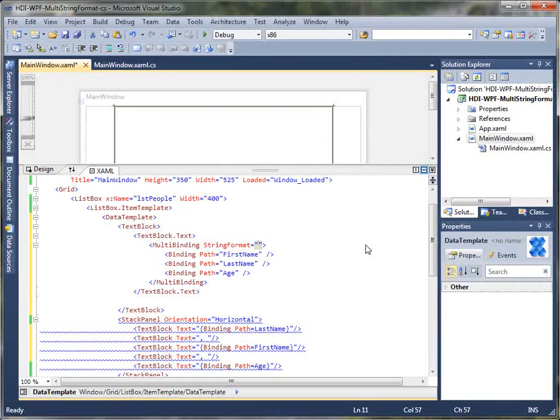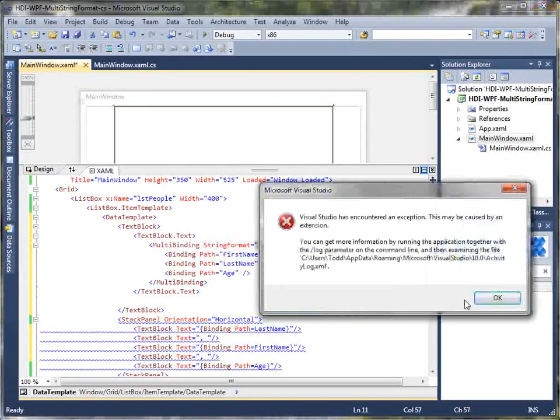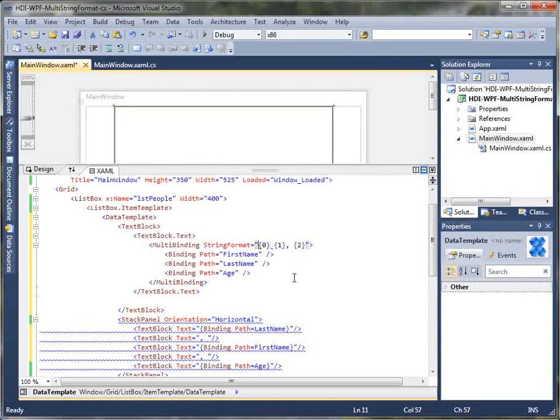Now, in this case, let's say we want something like this. We want to bind the first value, and then we want a space, and we want to bind the second value, and then we want a comma, and we want to bind the third value. It's obviously zero indexed, so we could do that. Keep in mind, however, that the string format requires a non-white space character in front of the first specification of the format that we want to use. So since we don't have a non-white space character, we can use an escape character like so, and that will solve our problem. So we can use the open and close curly braces as an escape for our format values here.